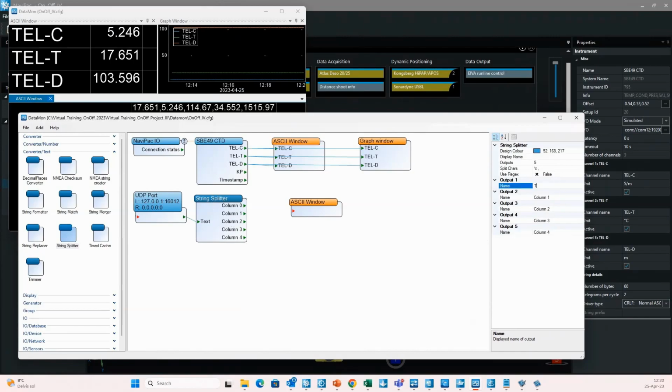The first one is the temperature. If you're in doubt, you can look under my cursor here. You can see that this is where they are on the Seabird instrument. Second one is then conductivity.